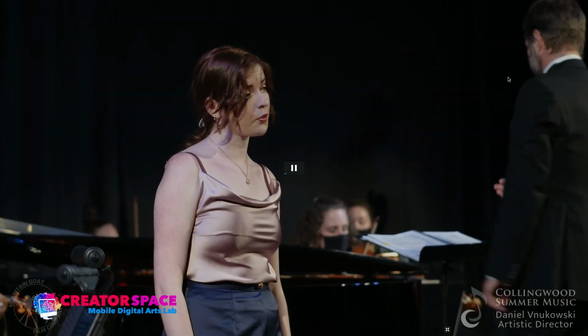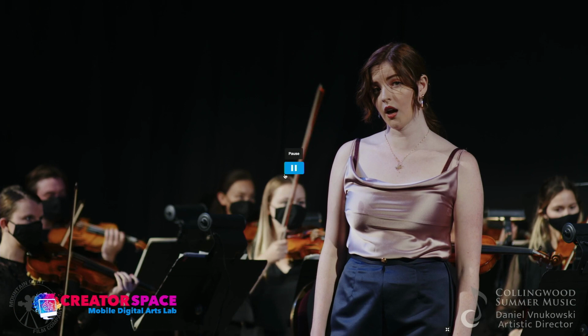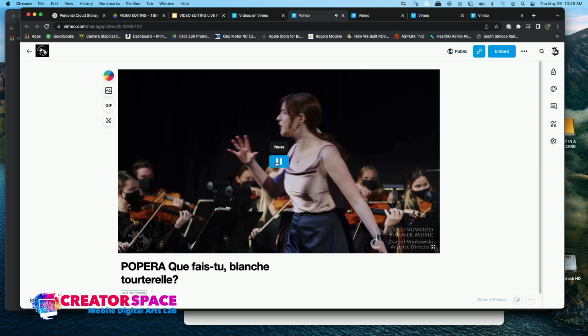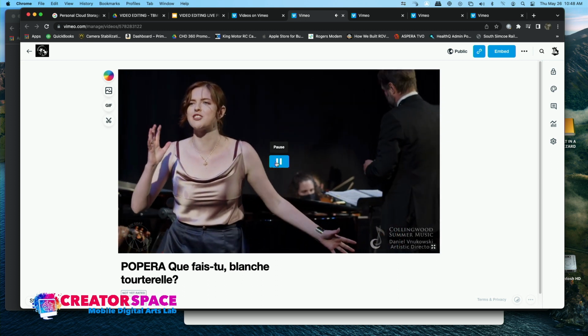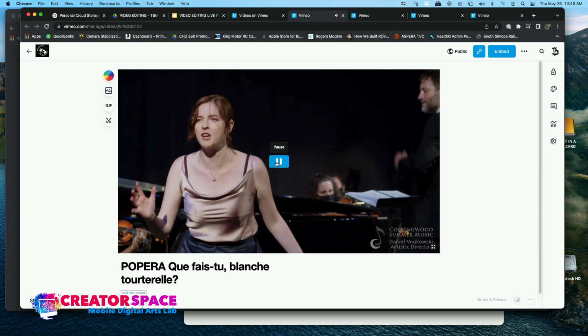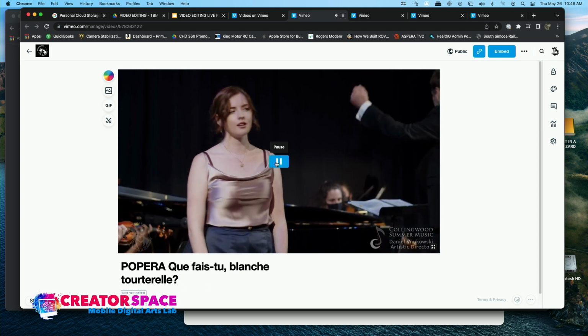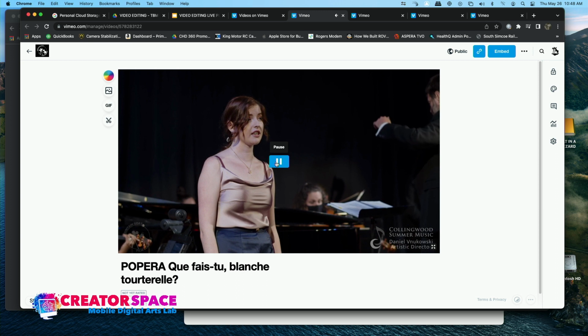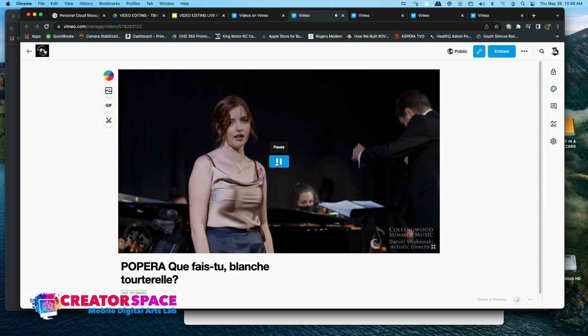So we can see the conductor working, and you saw in the beginning, just by starting in the beginning, we're able to showcase the conductor's work, right? And again, this angle shows us a bit more of the conductor. So these are the things we can then decide: what are we going to see, how are we going to see it, when are we going to see it? And that makes it all work for our live performance editing.